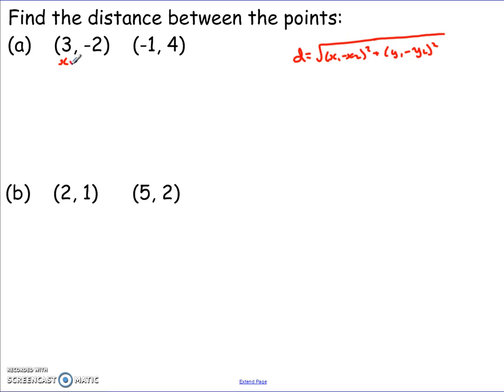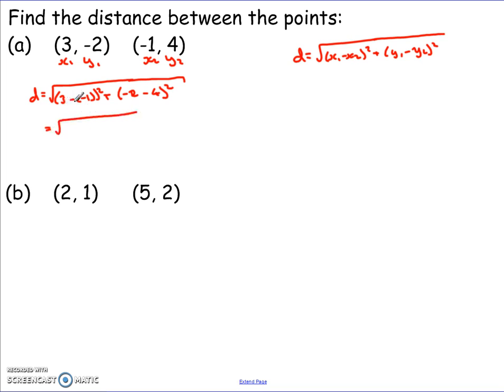Now, you label the points to start with, x1, y1, x2, y2. Doesn't matter which way around you label them. So I could have labelled this as y2 and x2, or I could label this as x1 and y1. It doesn't matter as long as the 1's go together and the 2's go together. We couldn't label this x1, y2 and x2, y1. That would mess up our maths, but it doesn't matter which way around we label them normally. Then it's a case of substituting them in. So in this case, I'd have x1 minus x2, so that would be 3 take away negative 1, squared, plus y1 minus y2, negative 2 take away 4, squared. And then I take the square root of the whole lot once I've added them.